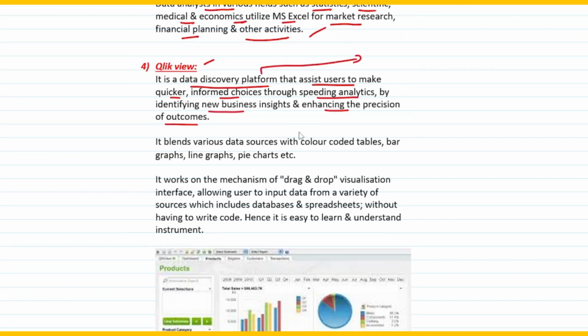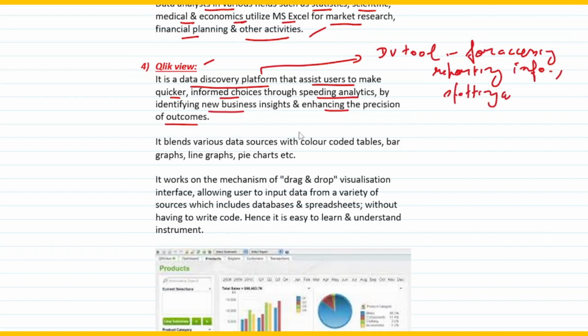Okay, a data discovery platform, it's basically a data visualization tool. Fine. Okay, what does it do? It is useful for accessing reporting information, spotting anomalies.